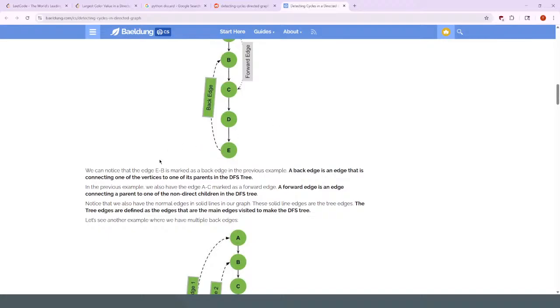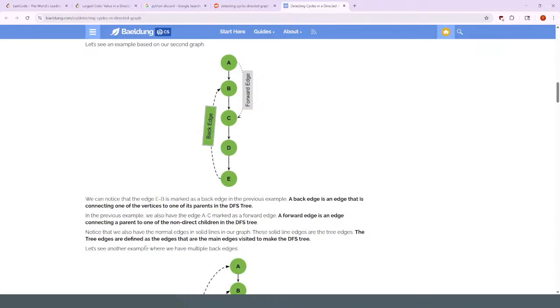We notice that edge EB is marked as a back edge in the previous example. A back edge is an edge that connects one of the vertices to one of its parents. We also have AC marked as a forward edge, connecting a parent to one of its non-direct children. Notice that we also have normal edges.